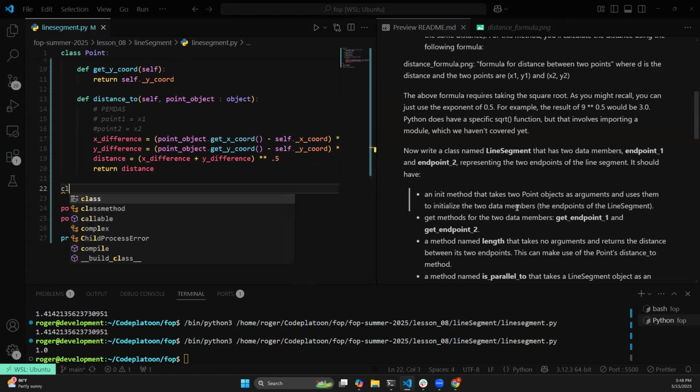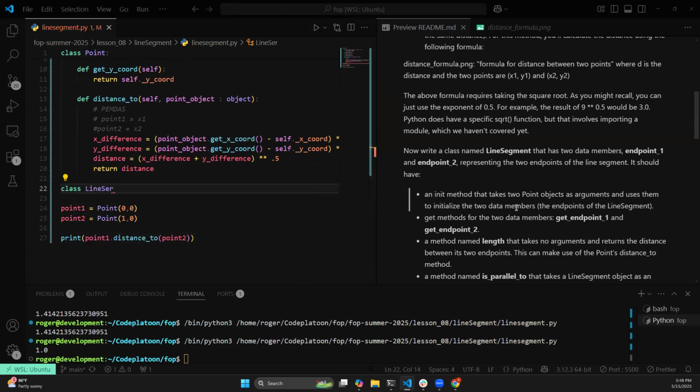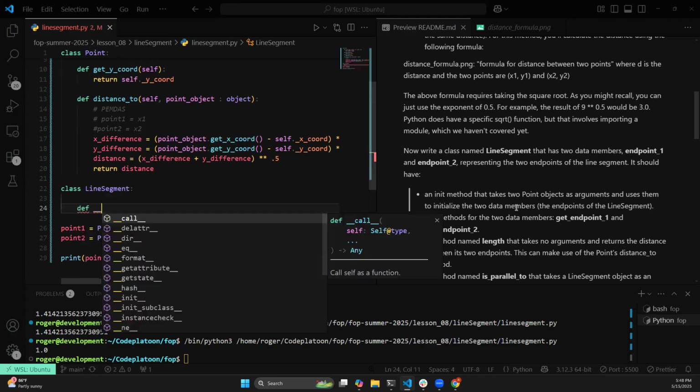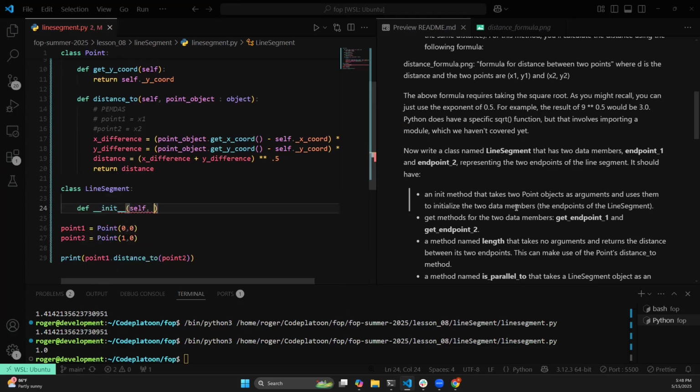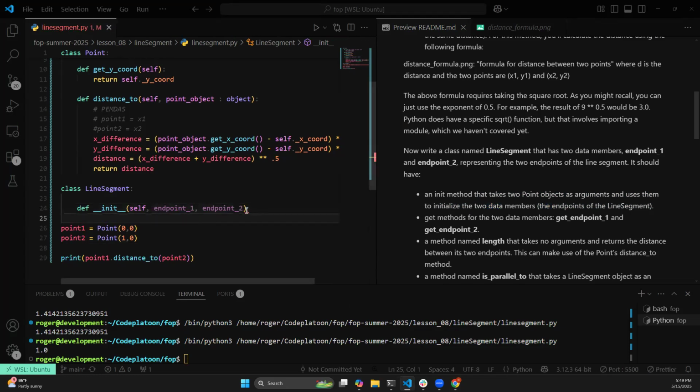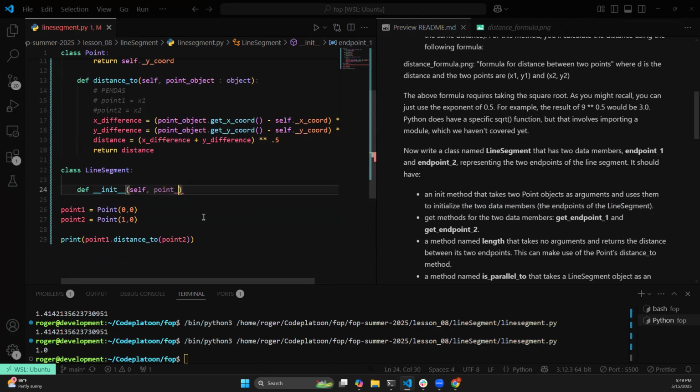So this is going to be class LineSegment. And once again, we have to define the init method, which is going to take endpoint1 and endpoint2. Let's read through it a little bit. An init method that takes two point objects as arguments and uses them to initialize the two data members, the endpoints of the line segment. Actually, let's change this a little bit. We'll call this point1.